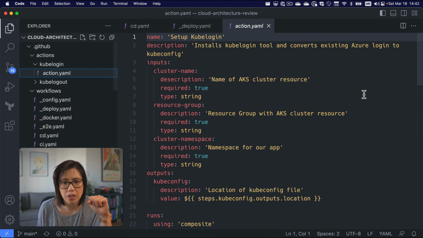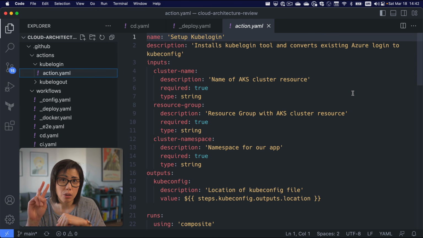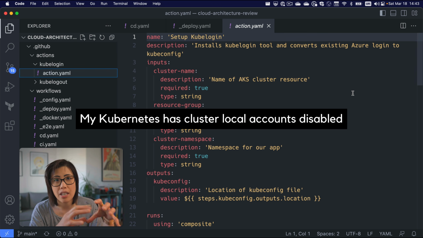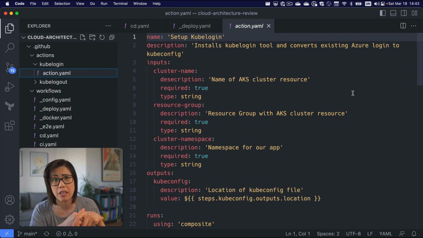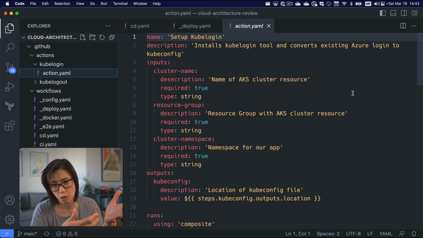So if we look at the kubelogin action, what is it actually doing, right? If you're using Azure Managed Kubernetes, you actually need to do 2 things, especially in my cluster, which is Azure Active Directory integrated, which means you have to have an Azure account. So the first thing I need to do is log into Azure, and then I actually need to log into the cluster management plane or the control plane.